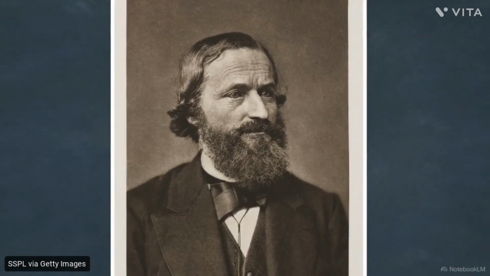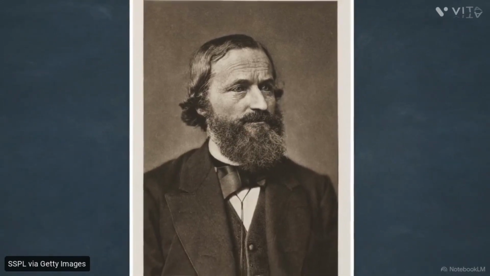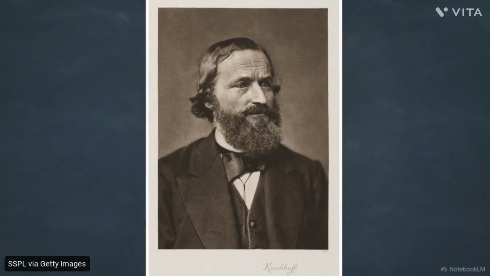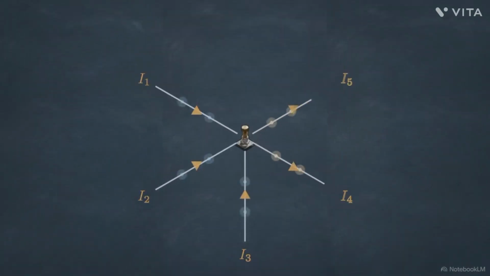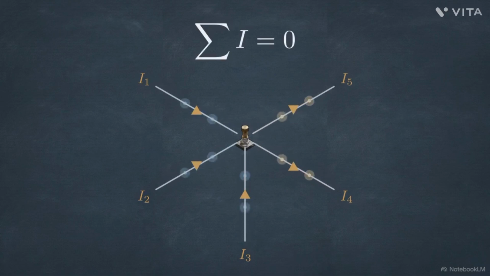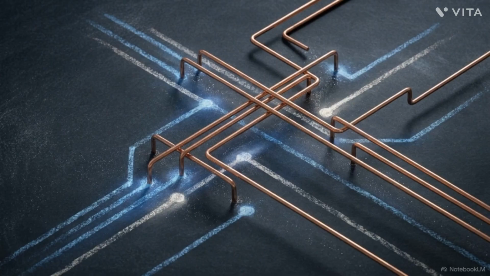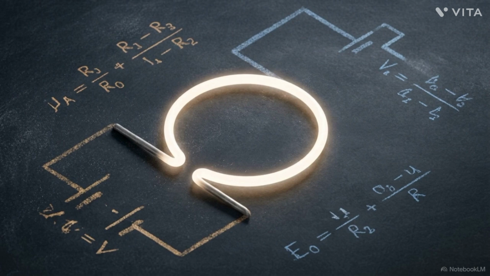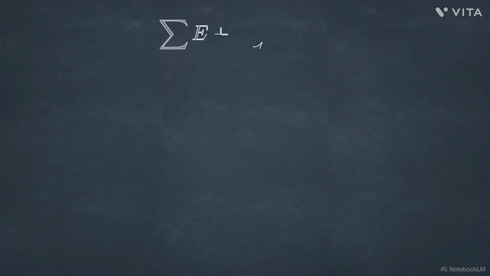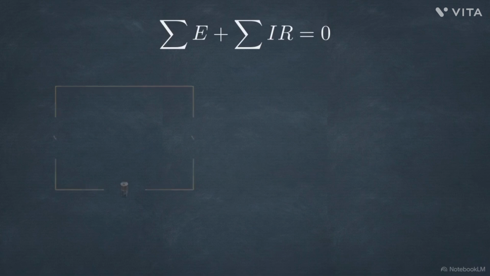Gustav Kirchhoff established the foundational laws of conservation necessary to analyze multi-loop networks. His first law, the current law, states that the algebraic sum of electric currents at any junction is zero. This is a statement of the conservation of charge. There is no loss or gain of current at an intersection. His second law, the voltage law, focuses on the conservation of energy. In any closed loop, the algebraic sum of the EMFs and the potential differences across each part of the circuit is zero.